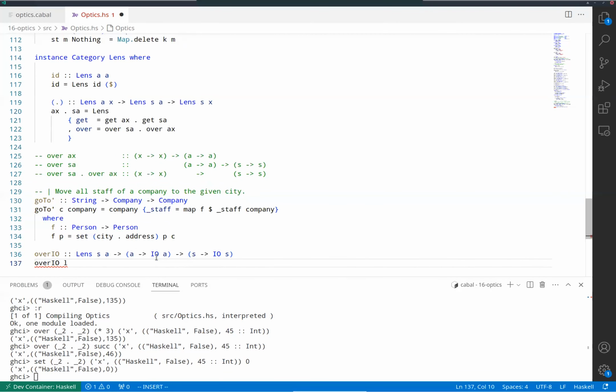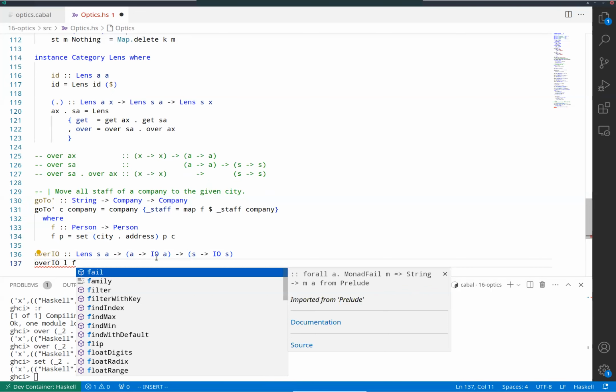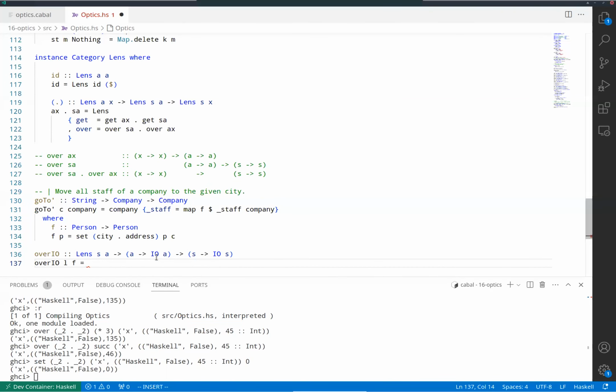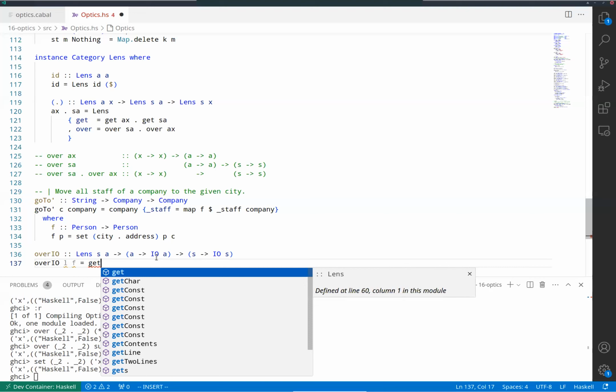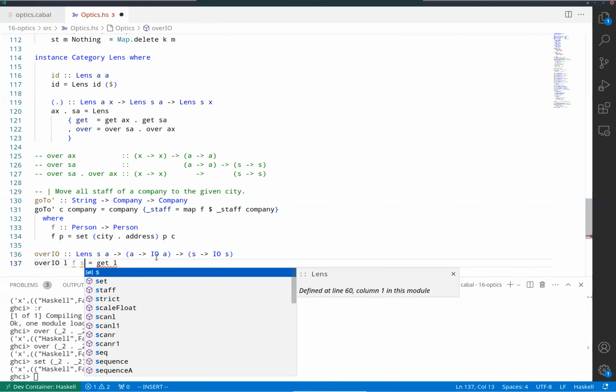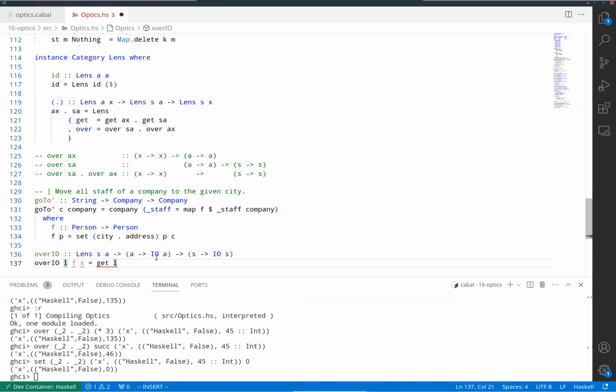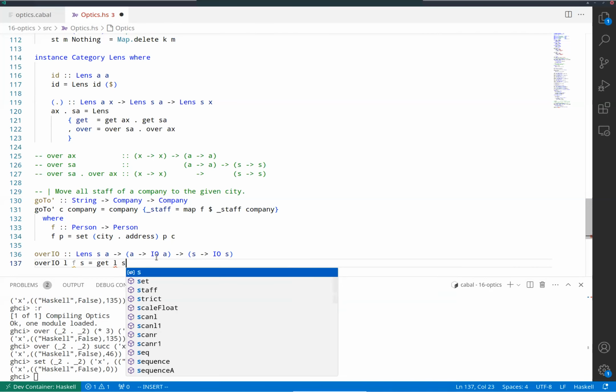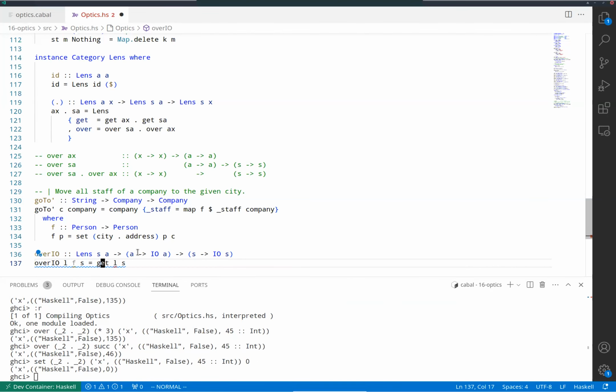So given the lens and our function, what do we do? First we can use the getter of our lens. We also have an S. So first we can use the getter of our lens applied to our S to get an A. Then we can apply f to it.